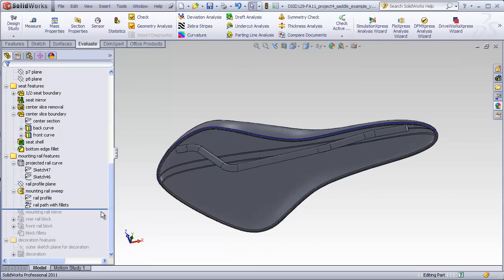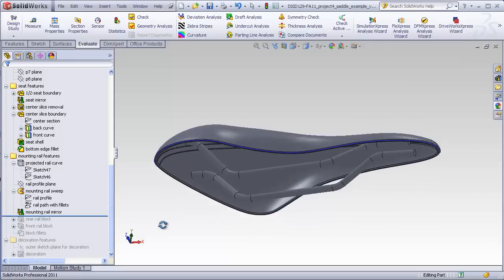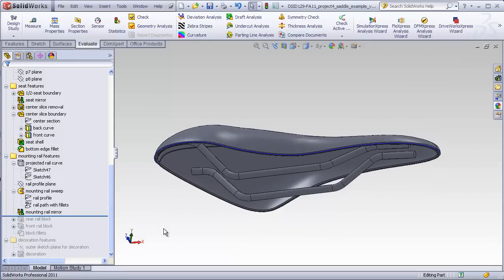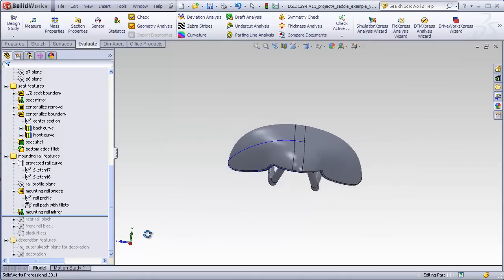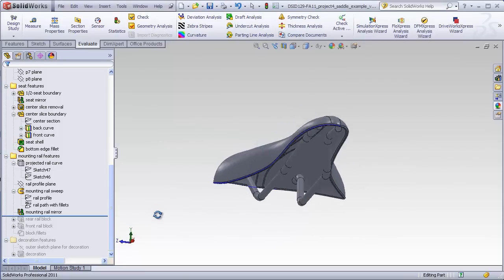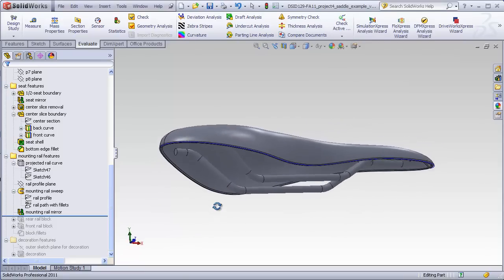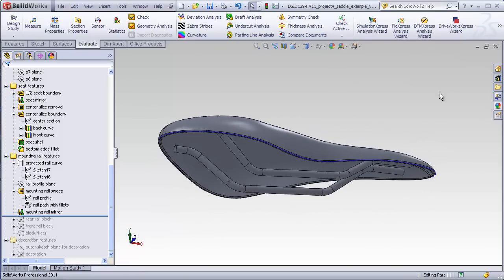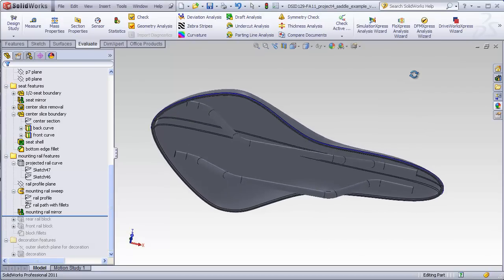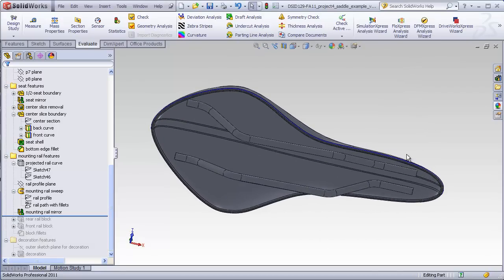Rolling forward again, we will just take this rail and mirror it about the front plane. Make sure you use the mirror bodies option, not the mirror feature option. Now we should have three bodies, which are two rails floating in space underneath the seat. We're coming into the home stretch now. The second to the last features we need to add are the mounting blocks that will anchor the tips of the guide rails into the seat.